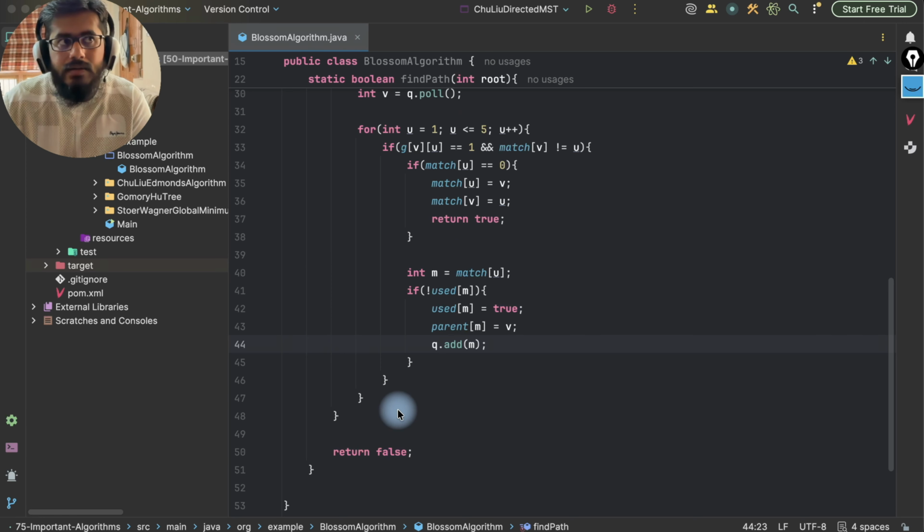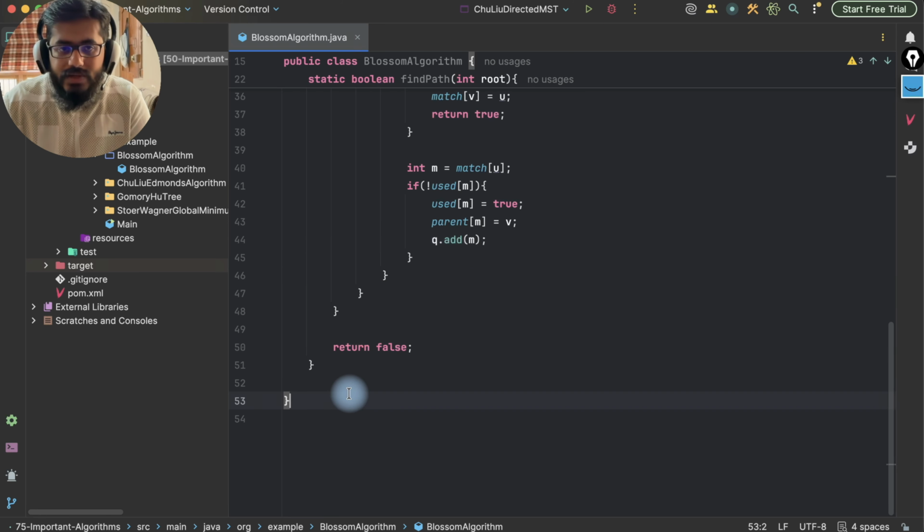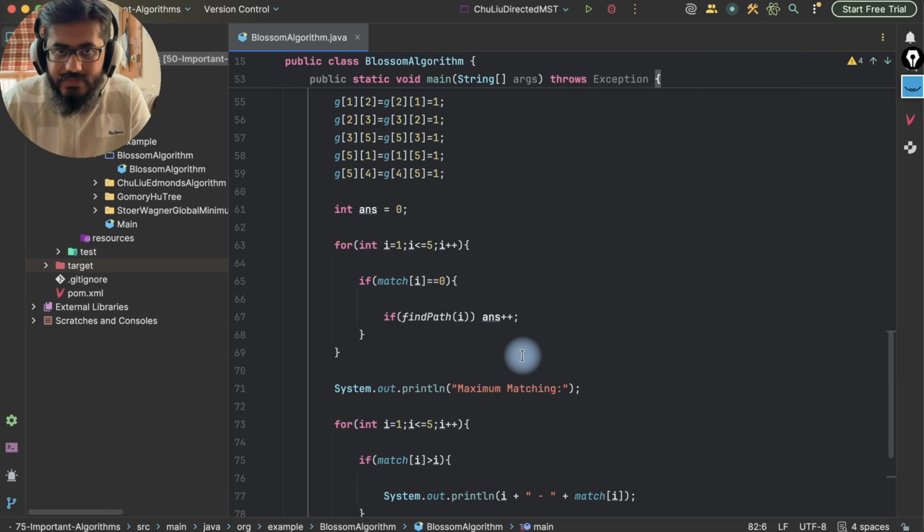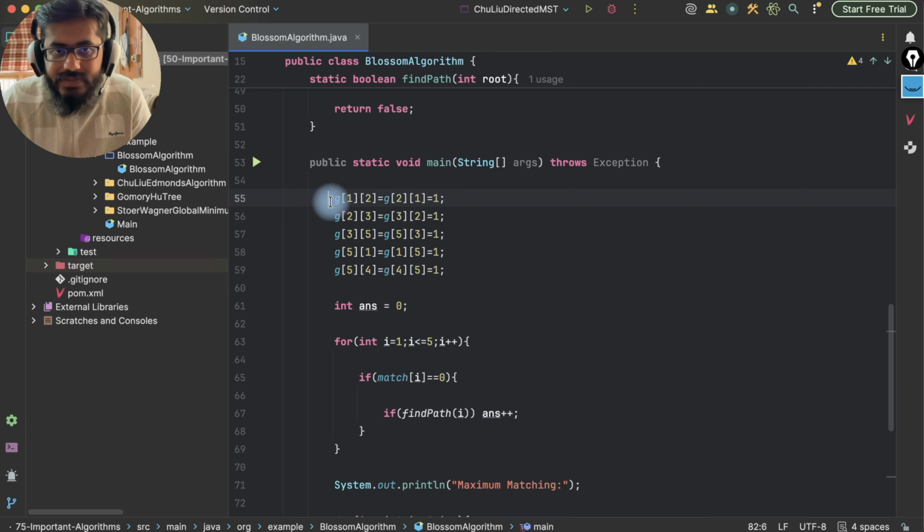So for the example, I'll consider one more method, the main method actually. We'll be hard coding the same example that I had considered while explaining the algorithm, or while going with the approach. So let me paste this one over here. Usually I take it from Google or GPT, so I'll just paste it over here. This is the example that we have considered.